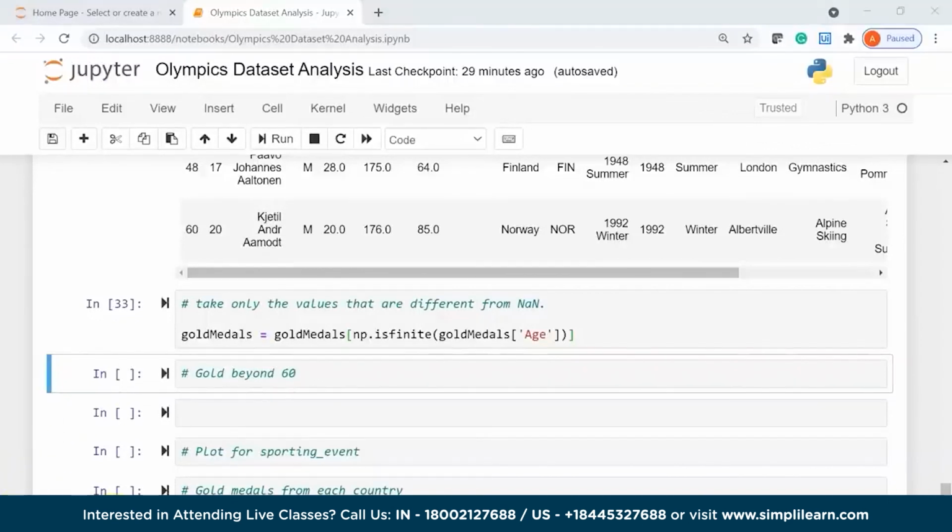So we'll see the total number of athletes with more than 60 years of age having won a gold medal.